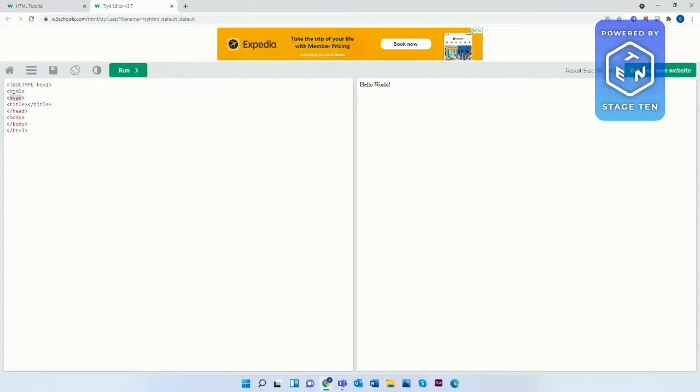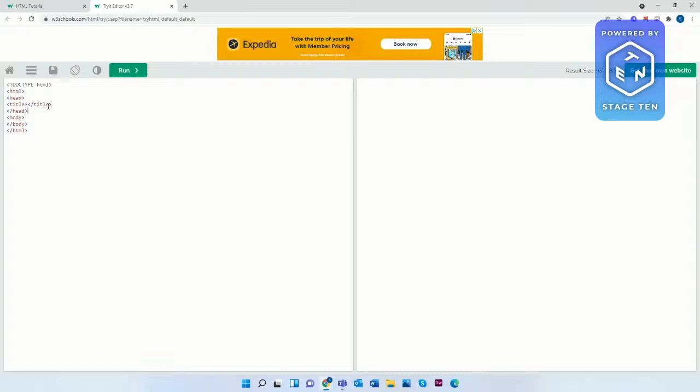So, first of all, let's get to the head. Within the head is any content that needs to be loaded before the rest of the page. That could include styling of the page, scripts of the page, and then this title bit here. If you look up here on the web browser, the tab, that is the title. It won't make a difference here if you write web page, because it's in an embedded view. But if you did that on your web hosting, for example, then that will be what appears up there. If you don't have anything, then it will just show the website URL, so https w3schools.com/ and then the path to the file.